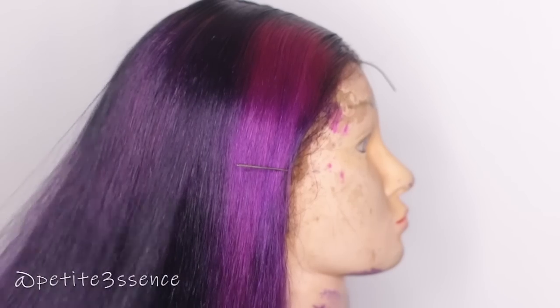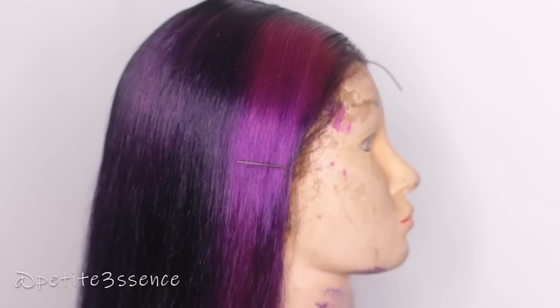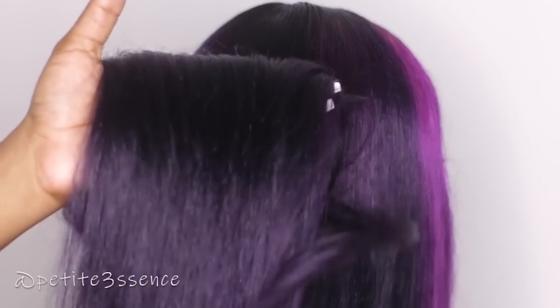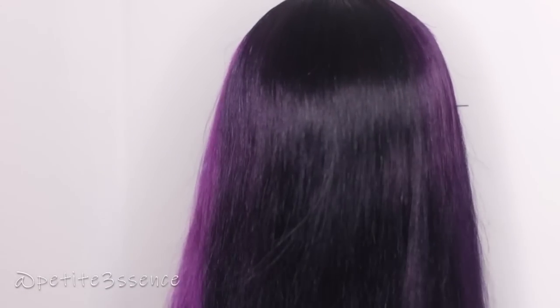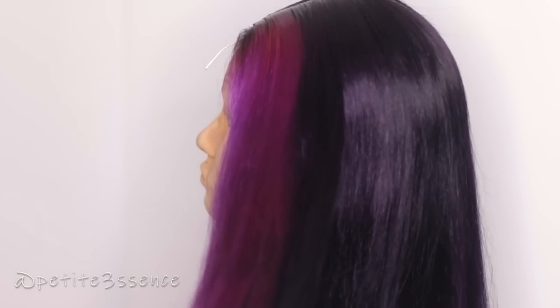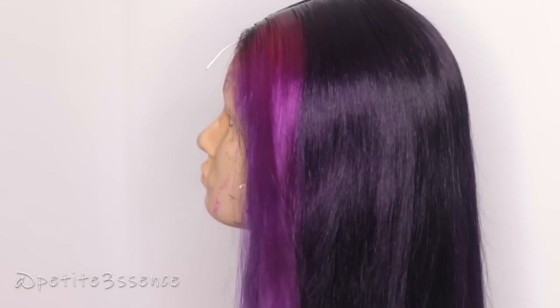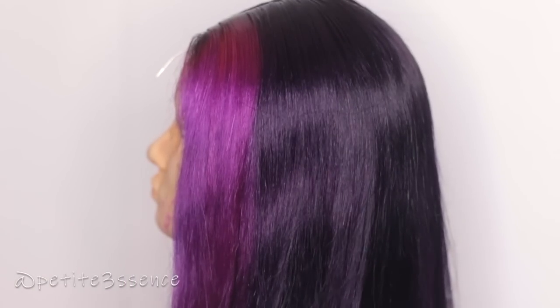I legit took my time and went in small portions to color this hair properly. As you can see, everything is even. There's no highs nor lows, and that's exactly how I wanted it. I wanted that deep purple, and I just made things very exciting and fun in the front there with a little bit of lifting the color some. And this is what I ended up with. Now I'm going to go ahead and just style the hair.